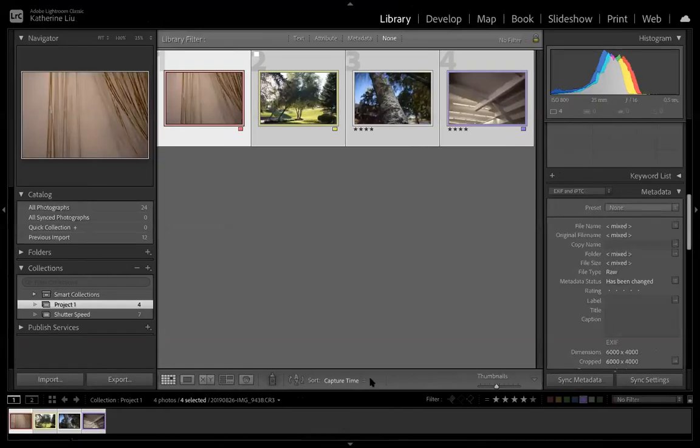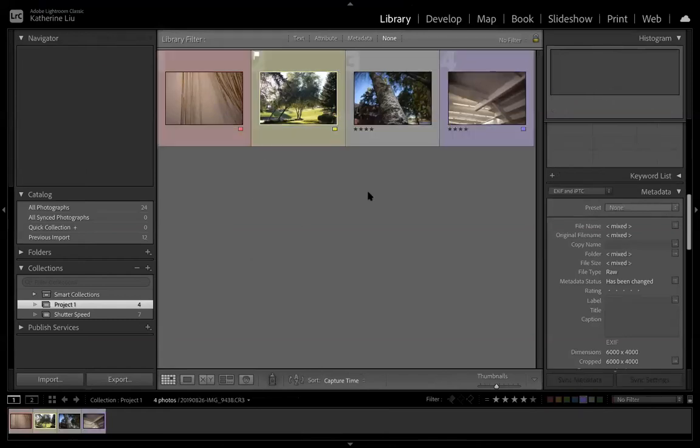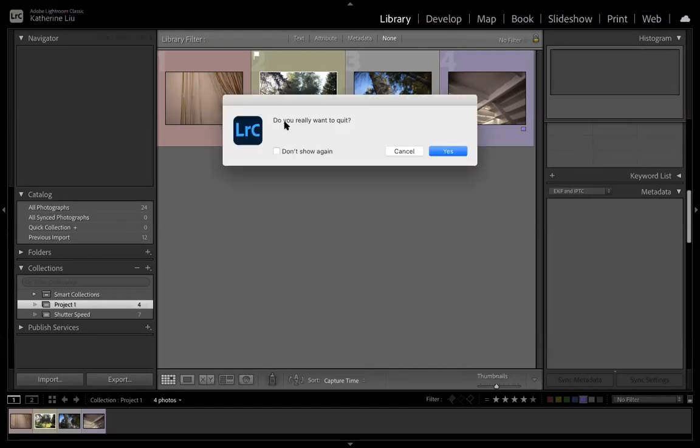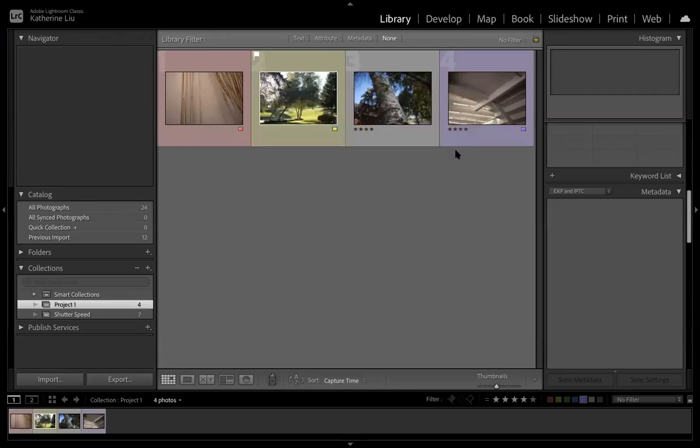So I'm going to go back to my Lightroom, and to close down for the day, the great thing about Lightroom is that it's going to save everything you do. So at the end of the day, all you have to do is exit out. On Apple computers, that's on the left side. On PCs, that's on the right, so you'll see a big X if you're on a PC to exit out. For me, I've got an X here on the left. It's going to say, do you really want to quit? I'm going to say yes.